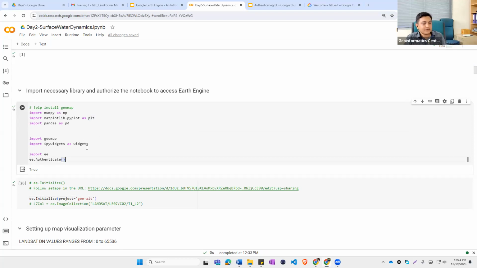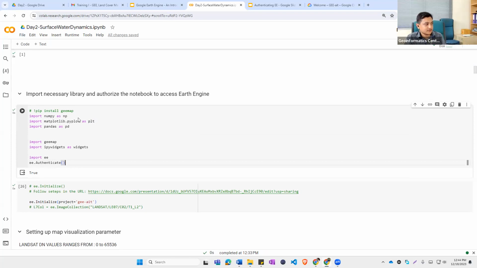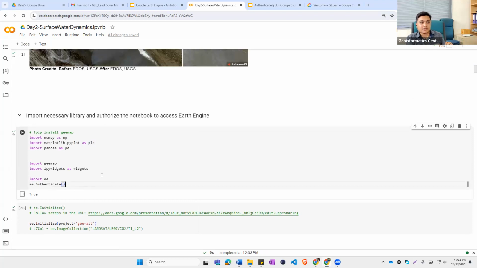So anyone new to Python programming, I would recommend using this notebook environment, because you can write a single line of code and see the output, and then you can know if you have done anything wrong in the previous step. And also it's really easy for teaching and learning purposes. So this is mainly for running the Python codes.